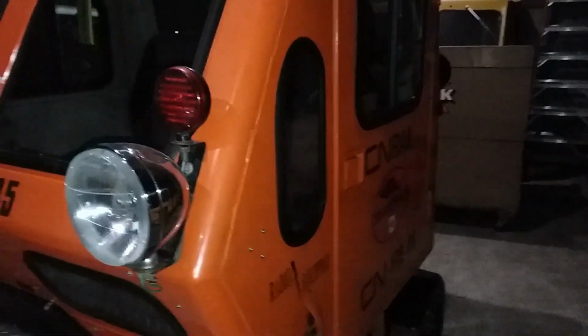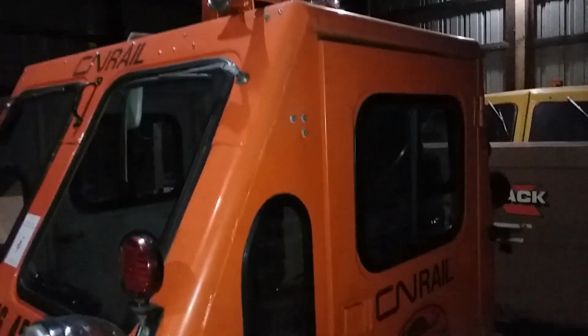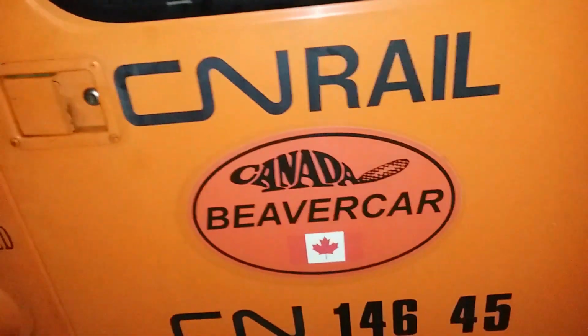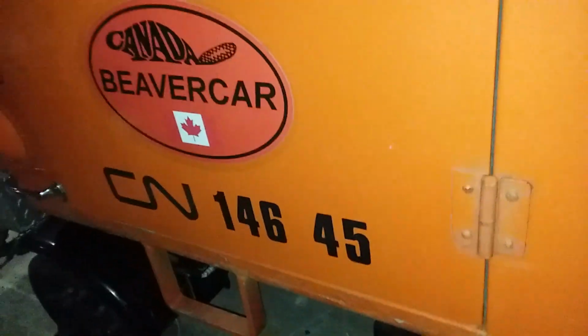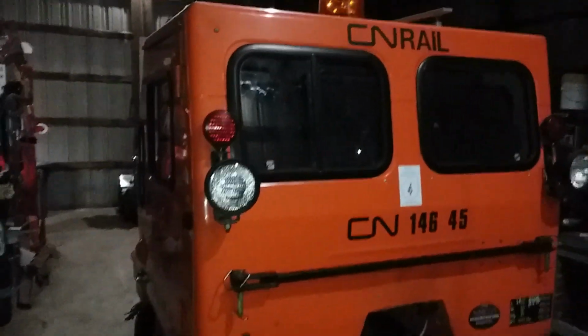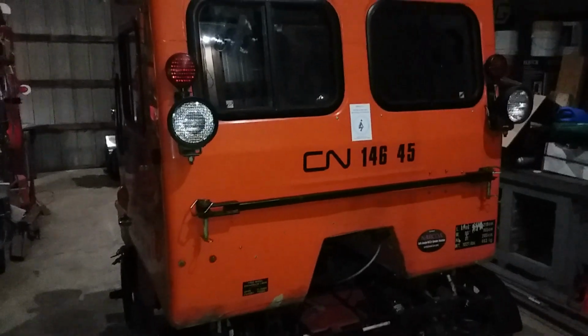Apparently this was built in 1984. It's relatively new in terms of motor cars. I purchased it back at the end of September from somebody who was in the motor car club. He had passed away. His widow sold it to me. It was barely operating at the time.